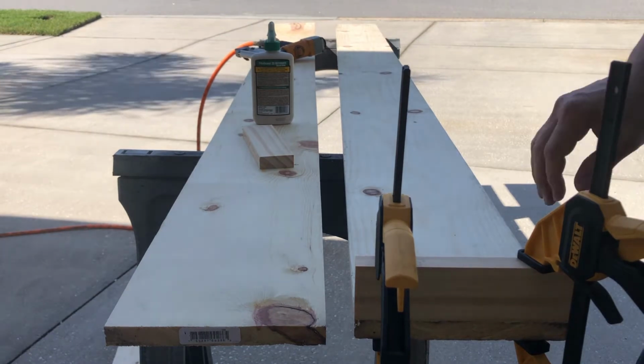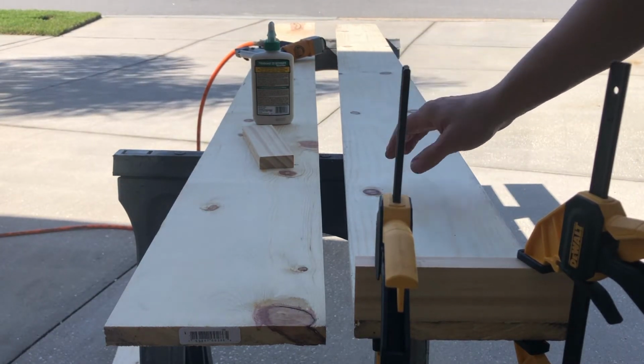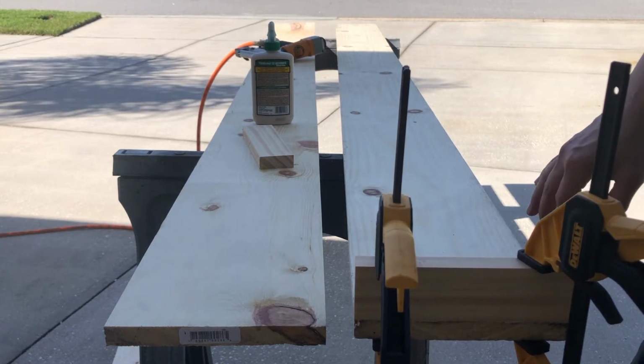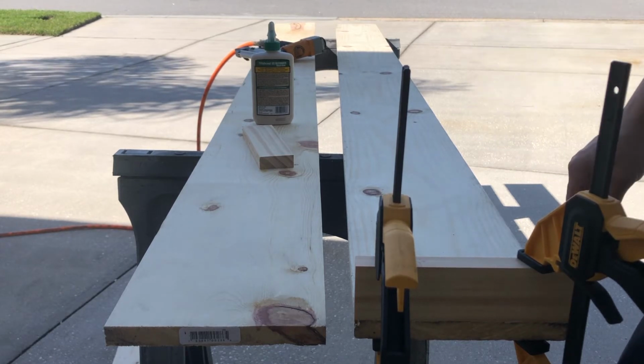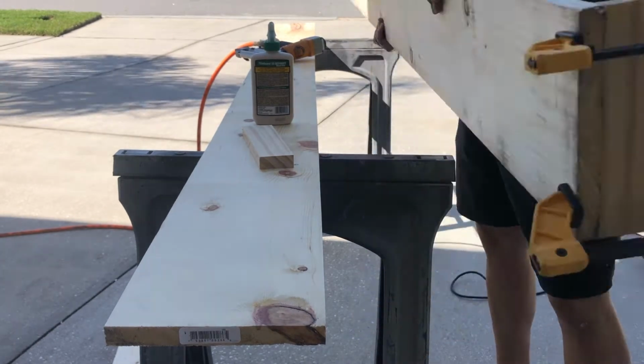Another thing you want to do is make sure you're paying attention to the quality of each side of the board. Sometimes one side is better than the other. Like one side will have a bunch of knots or cracks in it, the other side won't. So make sure you pay attention to that. Unless you're looking for a rustic look, then you want to look for the knots and the cracks and everything.